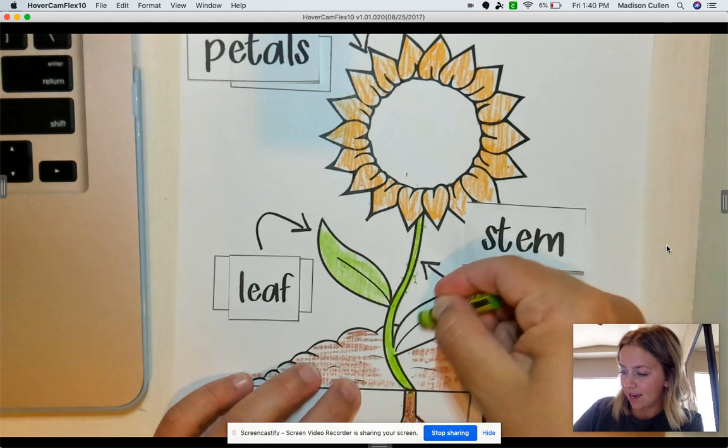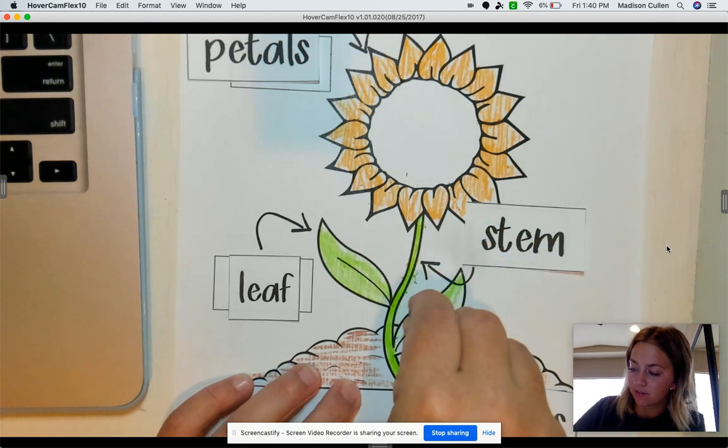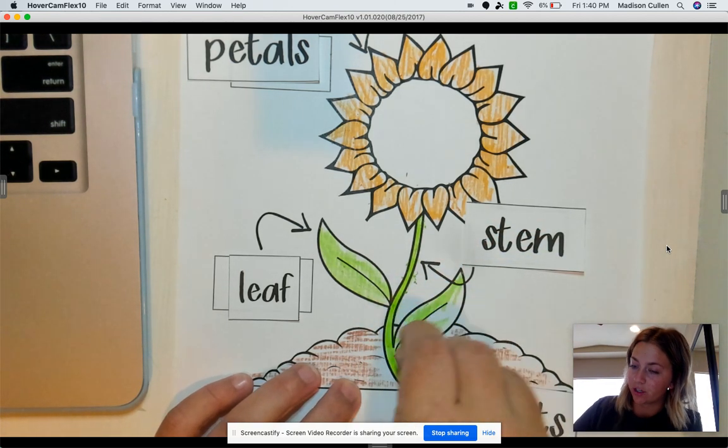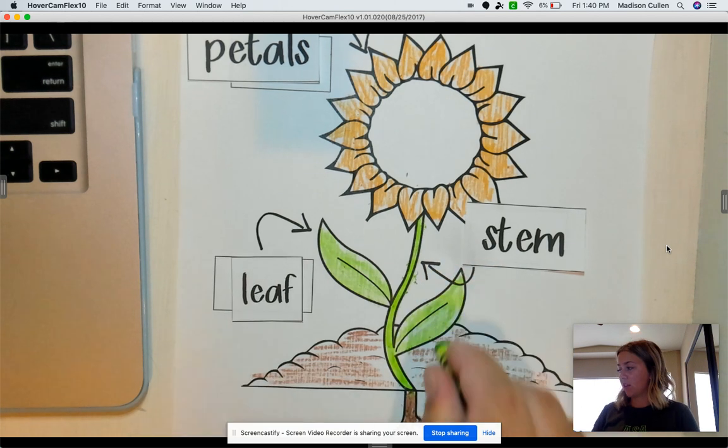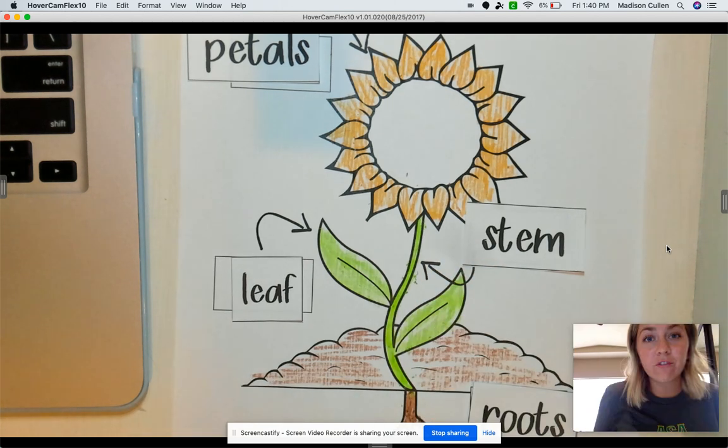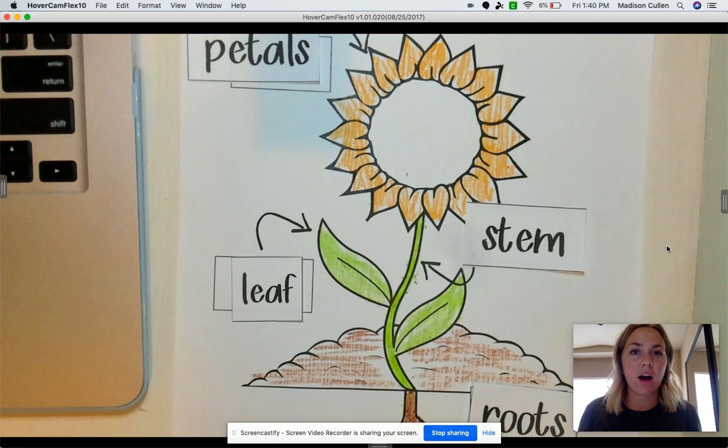All right, TK. Well, we just labeled all the parts of the flowers, and I have a challenge for you. I want you to go show your family. You are going to be a botanist. Say botanist. A botanist is a person who studies plants, okay? And you are going to go be a botanist to your mom or dad or grandma or grandpa or aunt or uncle or brother or sister.